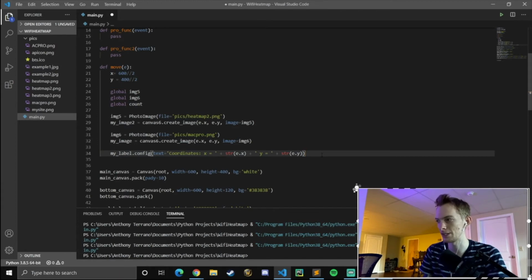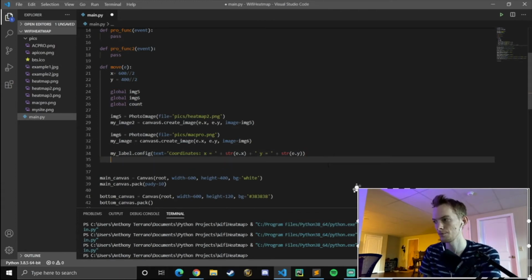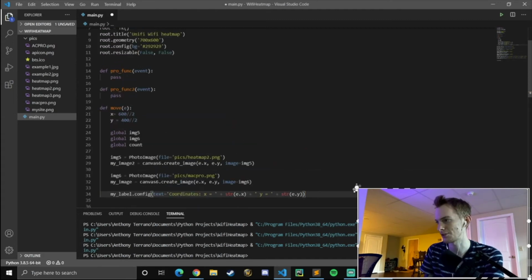It's actually really not needed. You really don't need to put that in there if you don't want to. But that's just the way it is.